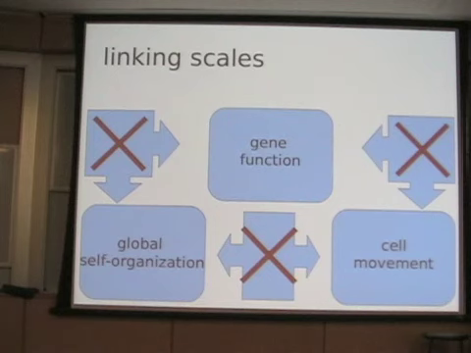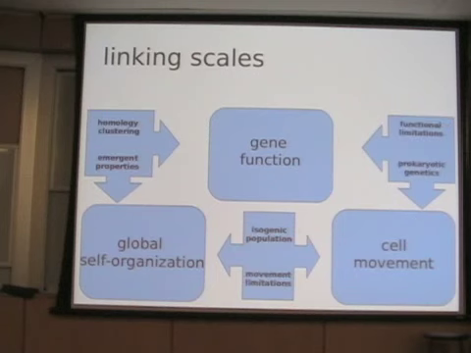So right now we're working on it, but we haven't figured out exactly how cell movement leads to global self-organization in Myxococcus xanthus, or for that matter, exactly how genes function together to control cell movement. And here's sort of the point of the talk, at least, and the point of what my lab is trying to do right now. It's not like it's completely hopeless. We've got some things that we can actually use to make some predictions and maybe make some good guesses, especially about the 25% of proteins we don't know what they do.